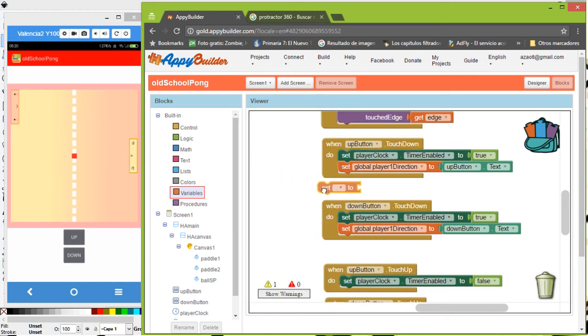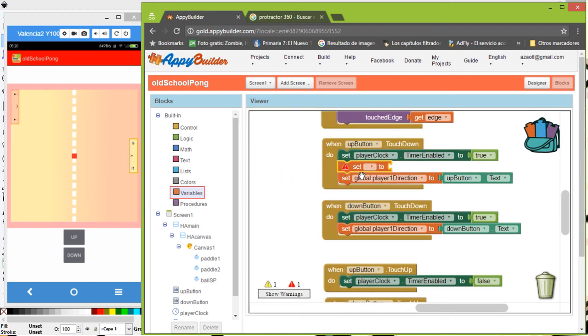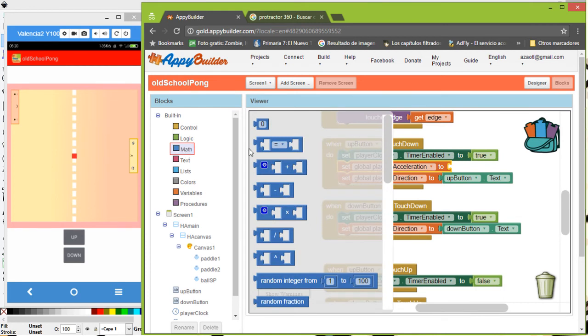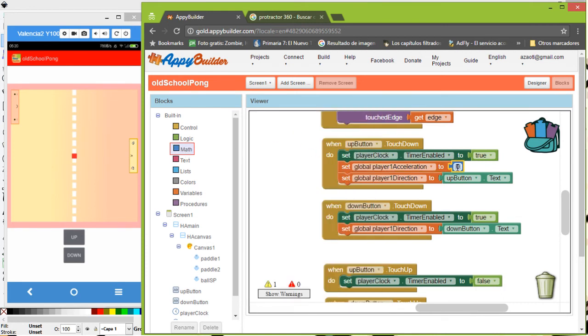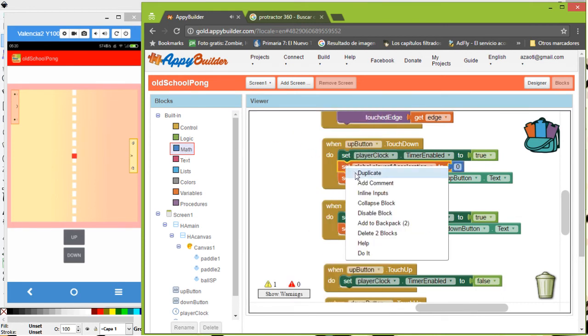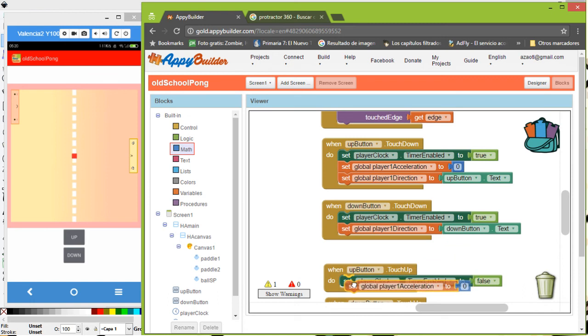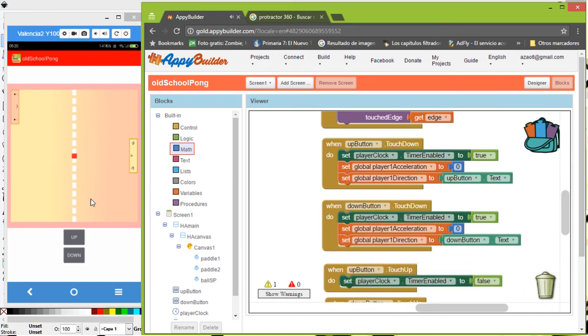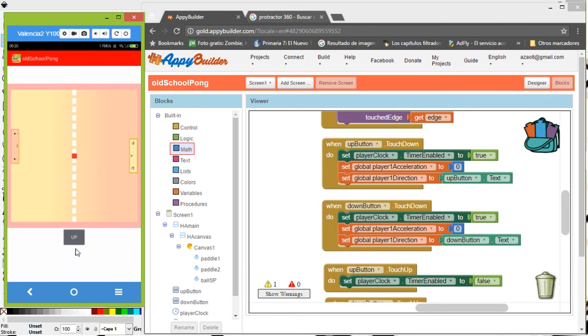We are going to set the acceleration to, let me check if this is going to work, let's set it to 0. Then duplicate and touch down. Let's set it to 0. And that's it.